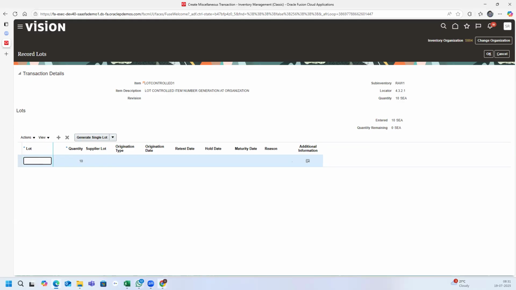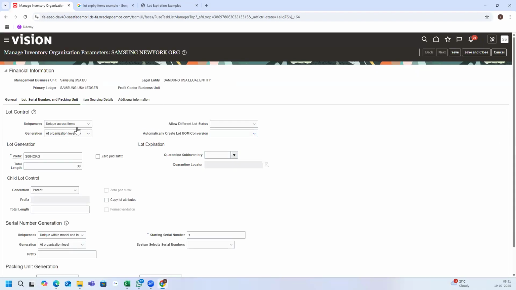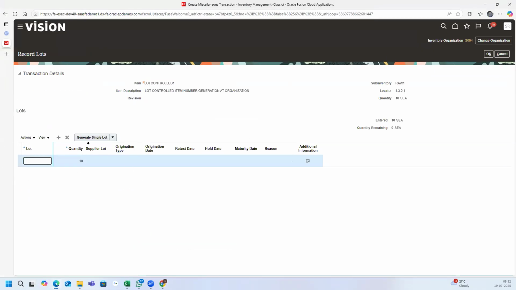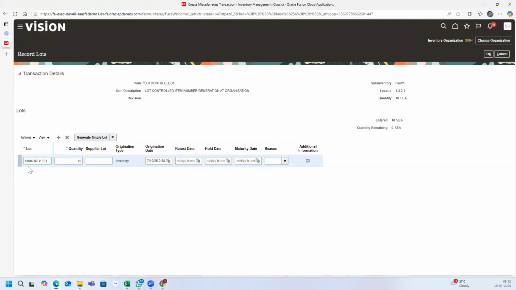We set this up at organization parameters. Here we told the number should be like this, start with this. For that, you simply click on generate single lot. The system automatically generates the number. See, S00 org level 10001 for 10 quantity. Are you clear?